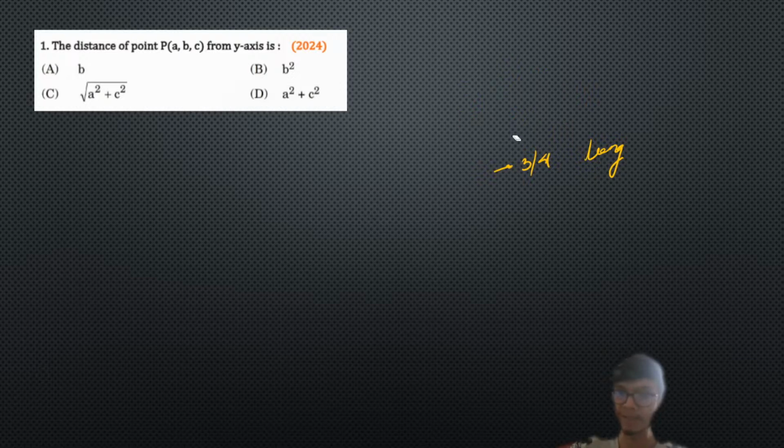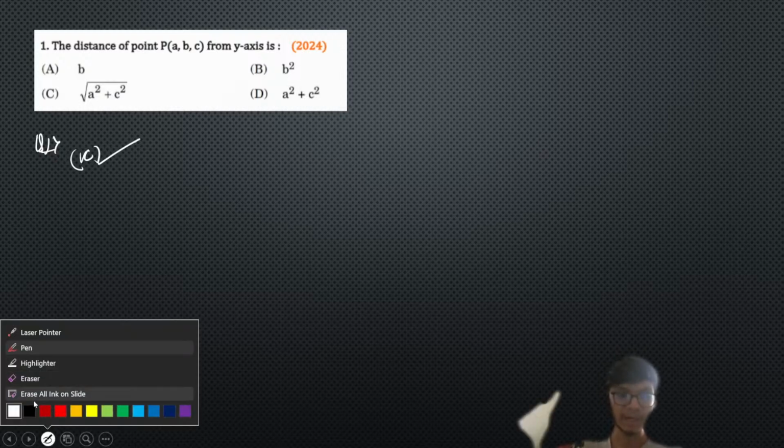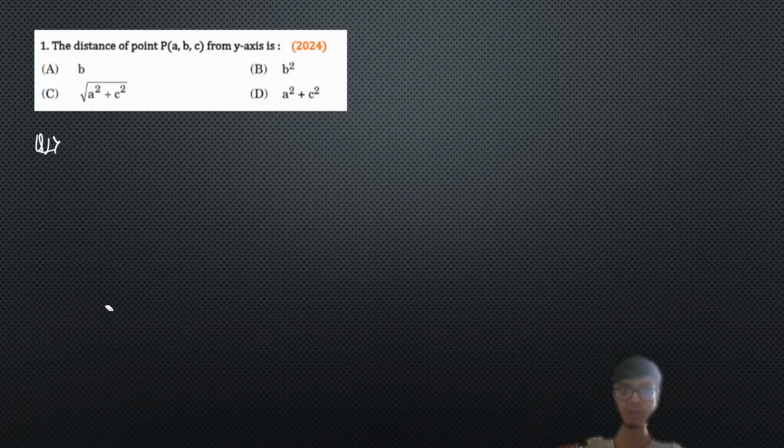And I know that 1 marker problems are very simple, so students generally mark the answer directly to the option, right? But I say please do not write your answer like this, say, question number 1, I got the answer as C, so the answer is C. That's not how you should do it, right? Instead, how will you do this so as to catch the eye of the examiner? The best strategy is to write the proper solution in a proper manner, right?